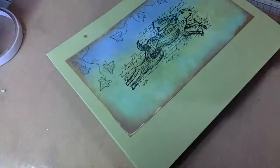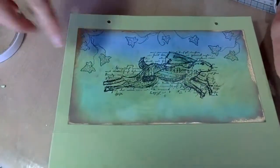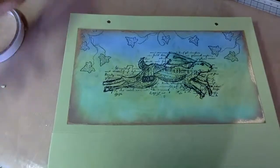So we have a set of holes. It's on my mat. So once you've finished all your embellishments, so once you've got your hair finished, I'm going to add a few bits to mine in a minute. I want to show you the closing up. We then close up the base, put your little tags in first.